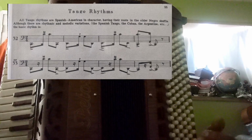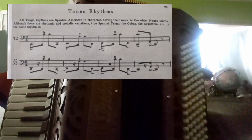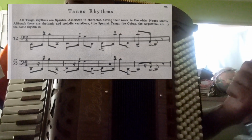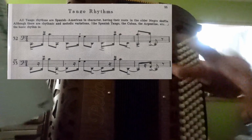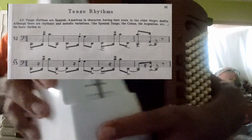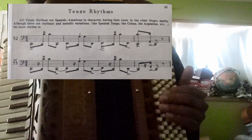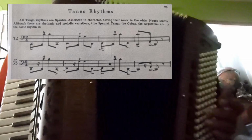I think I've reached the peak speed that I can play for now, and I don't think I'll be able to go any faster. So 132 beats per minute is what I could go with right now, so let's give that a shot.